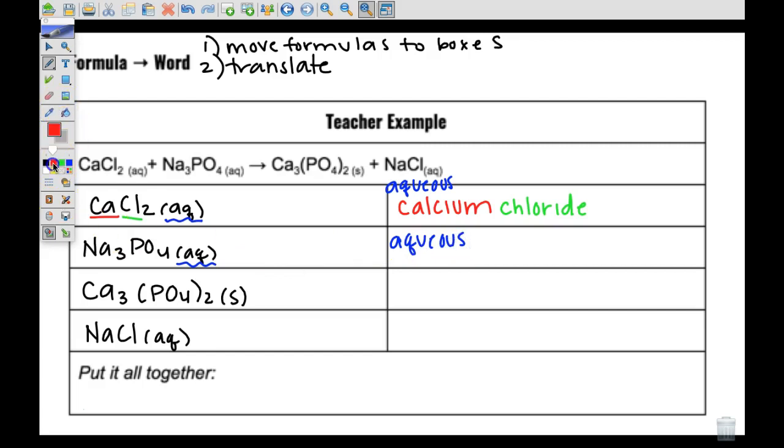And I look at my first element and it's Na, and Na means sodium. And sodium, after looking at the periodic table, is on the left, so it's a metal, which means it's ionic. So I'm just going to write the full name of the cation, or the first element. And then I notice that the rest of this is a lot of letters, which leads me to believe that it's a backside element. So after flipping my periodic table over to look at my polyatomic ions, I'm scanning the list, and I find PO4, and then I have phosphate.